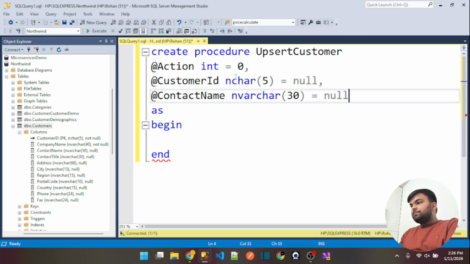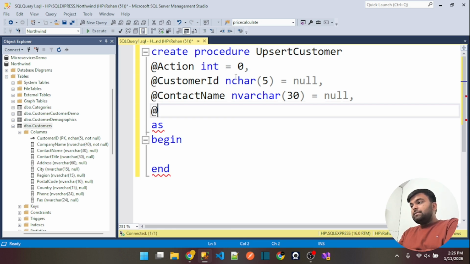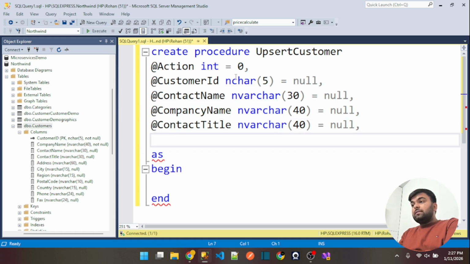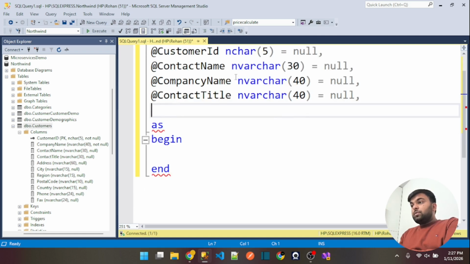Thereafter the company name as well, I forgot to mention this parameter. You just have to watch what I am exactly doing here. You don't need to do anything, just look at your screen and don't type anything. Next the contact title, which I am going to create here. I would create all the parameters that are required in this table, so that you can understand how to work with stored procedures at an advanced level.